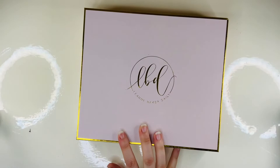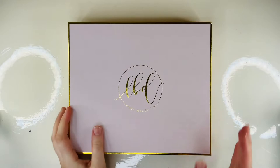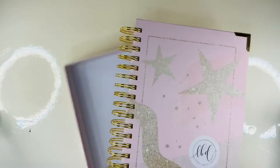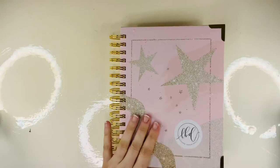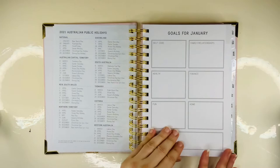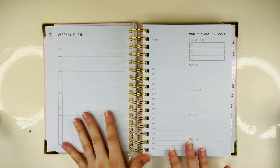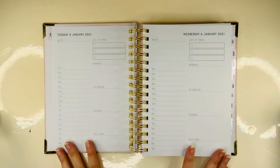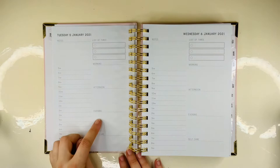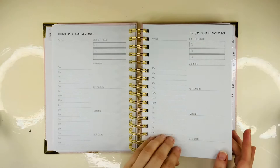And then we have this one — sorry about the lighting, it is getting dark outside. But this was her cover for this year, so she created this one for this year. It's the same deal as the other one — it was a seconds one and also outdated to three quarters of the year. It's got the monthly, the goals again set out the same, your month, weekly plan, and then it moves into the daily sheets. So instead of it being a whole week to a page, you've just got two days when you're looking at it. You've got hourly set out and your morning, afternoon, evening, self-care, and list of three.